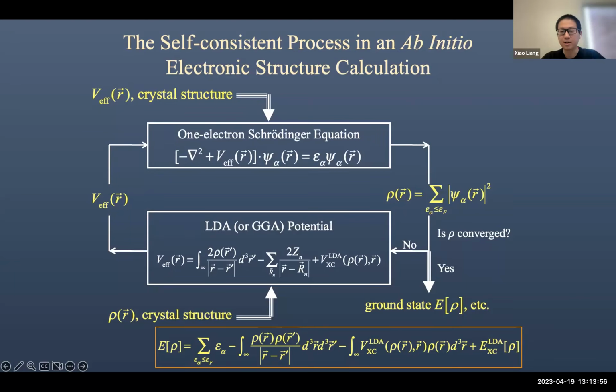The one-electron Schrodinger equation is solved to obtain the wave function, and the wave function is represented in a basis set. Because the wave function oscillates violently near the nuclei, a large number of bases is required, and the pseudopotential is a much smoother effective potential, which makes the basis number manageable.